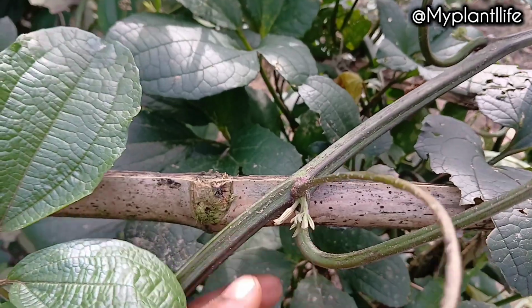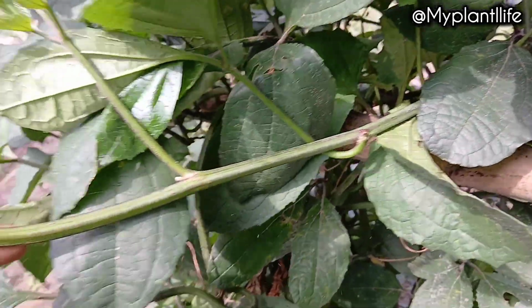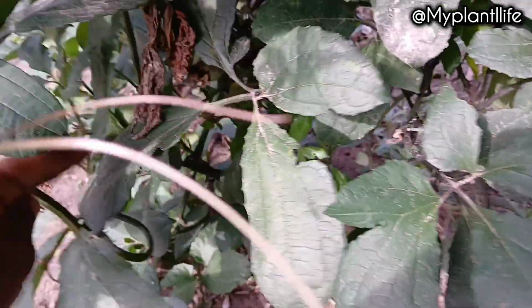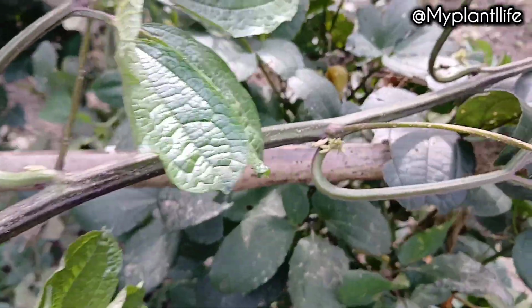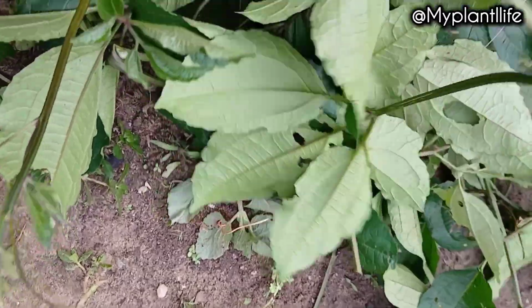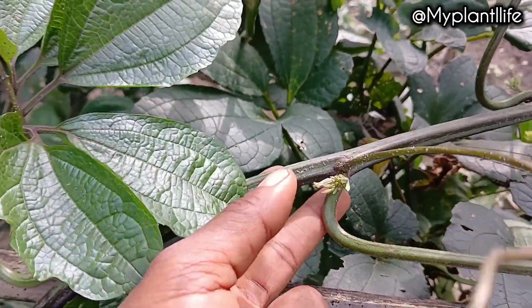This doesn't mean you should stop harvesting completely from your ugu plant. You can still take from the other vines, the slim, regular ones that keep putting out fresh leaves. Be very selective, harvest wisely, and give your ugu time to rest and focus its energy on producing pods. This balance helps you enjoy both worlds. You're getting fresh ugu leaves for your kitchen and then healthy pods for your next planting.